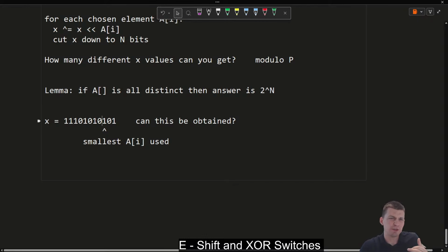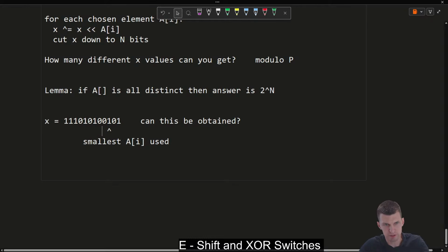So I know that this is used. And let's think about, well, I can basically cancel that. Maybe that's not fully correct, but I already know this, and then I wonder what is the second smallest AI value. And for that, as I continue, I know that if only this was used, then this would be all zeros.